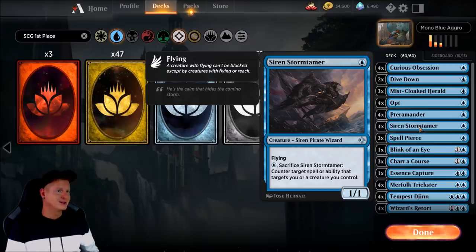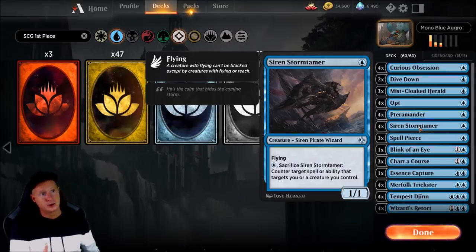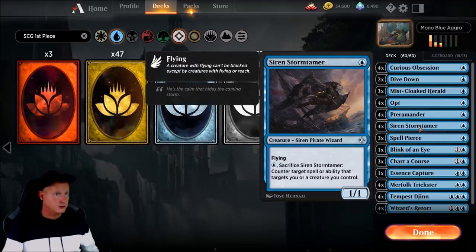Four Siren Stormtamers flying in for 1. Sacrifice Siren Stormtamer: counter target spell or ability that targets you or a creature you control. That is huge. You can use this sucker to further protect your Mist-Cloaked Herald, your Curious Obsession combo piece, or your Pteramander, whatever the case may be. Anything that you need to counter. And it only takes one to do it just by sacking the Stormtamer.